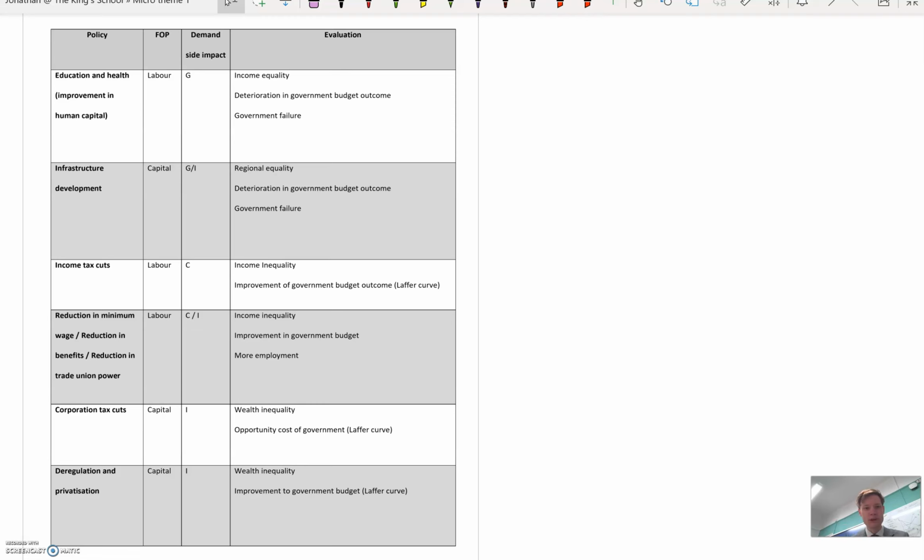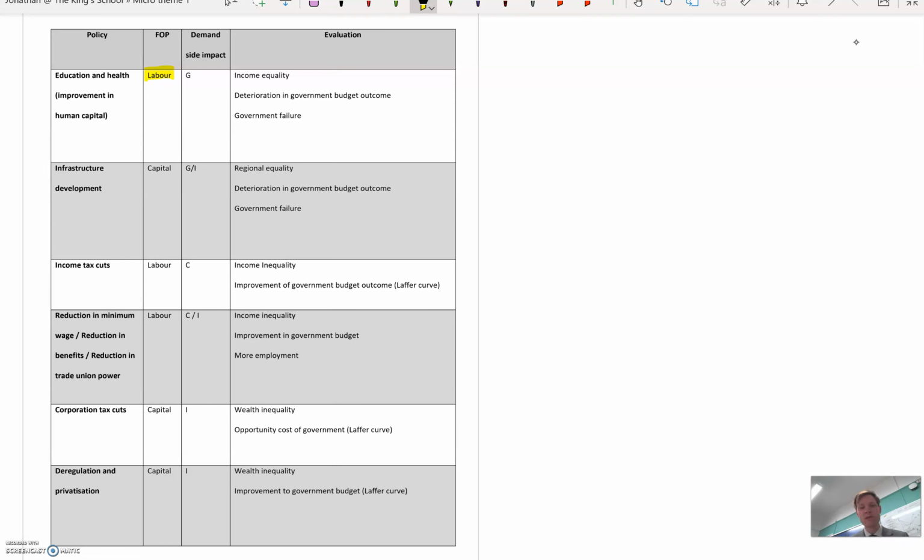I want to just quickly develop some of these ideas about the answers we see on this sheet. So education and health. Firstly, the factor of production that's improved is labour. Now, how does that work? Well, when you have your graduates coming out of university, when they go into the labour force and they then work, they are going to have a higher productivity and they're going to contribute more to the economy, resulting in more GDP. The interesting thing is that that might actually take place over the entirety of your career.